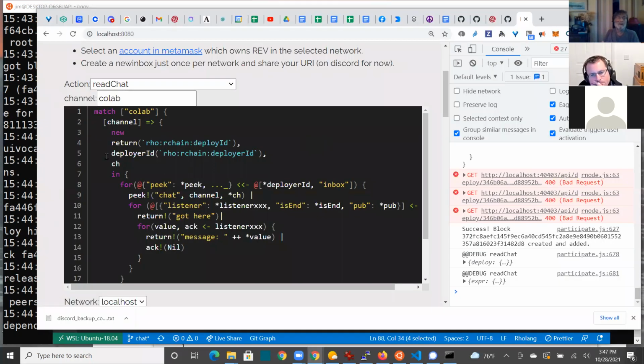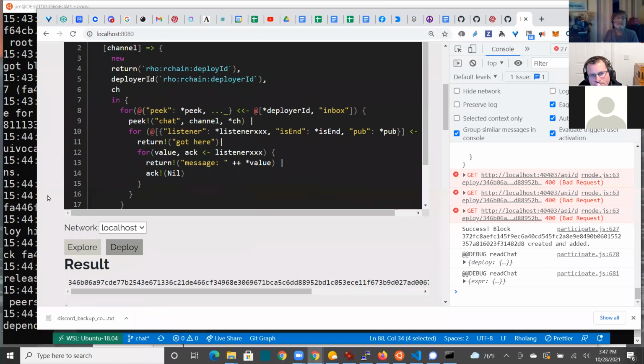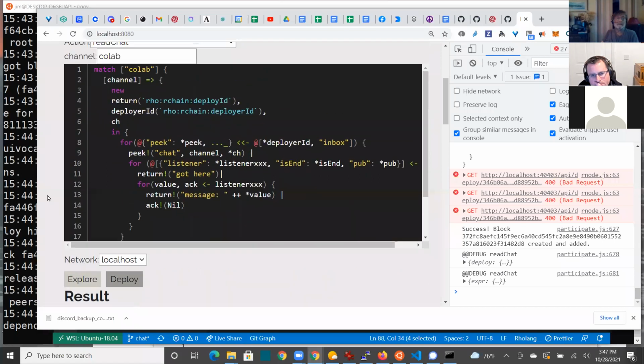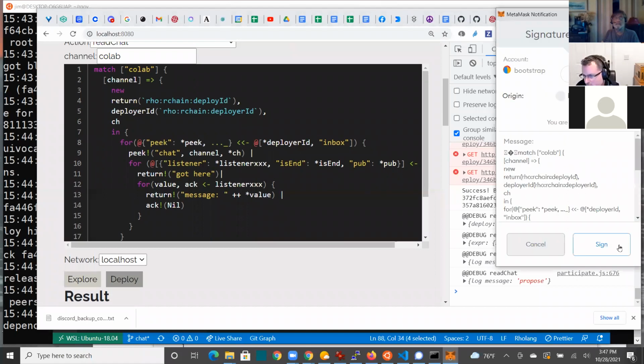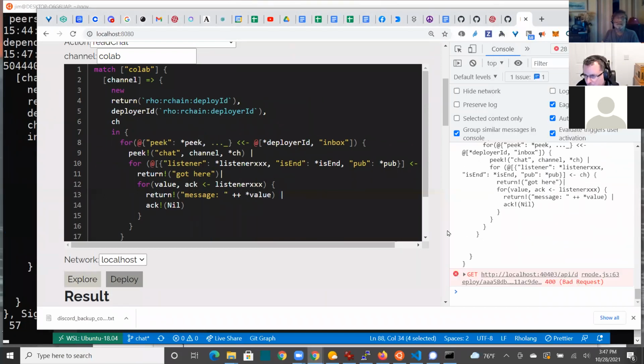So we're going to rechat collab. Now it didn't rewrite this page, but that's okay. This is what we want. Do you want to put listener XXX back to listener? Not that it matters. It doesn't matter.